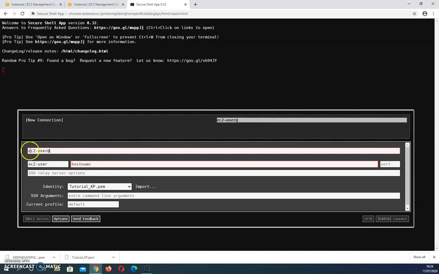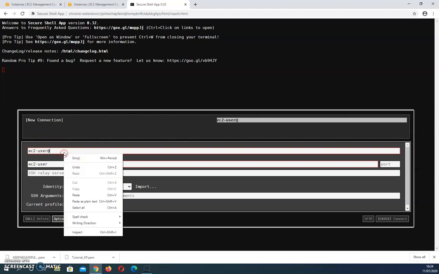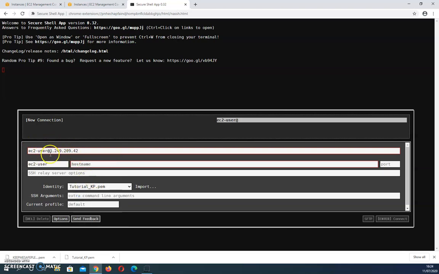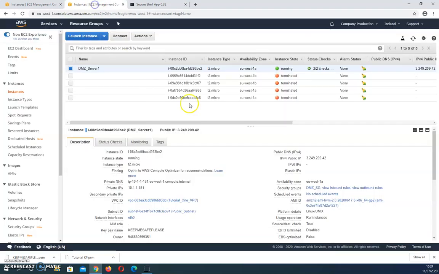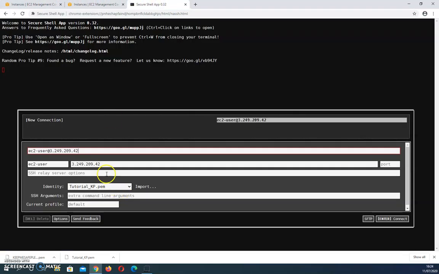So we're going to SSH to ec2-user at and our public IP address. The public IP address will be different for you guys, so make sure you check your instance and you copy the public IP address. If you use my public IP address, nothing will happen because I will have killed this instance before the tutorial goes online.